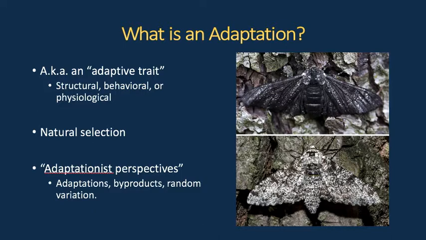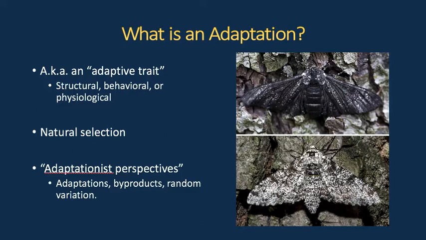Selection on traits can be either positive or negative. The trait in question can be beneficial to the organism, meaning that it increases reproductive success, or it can be negative, a deleterious effect that the allele has. In the case of deleterious genes, you would have a reduction in the frequencies of those genes over time because it would obviously impact the reproductive success of the individual.